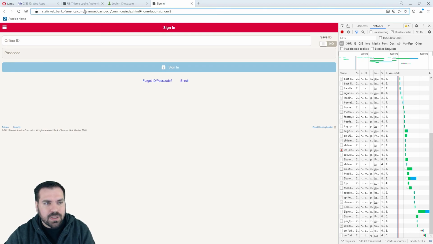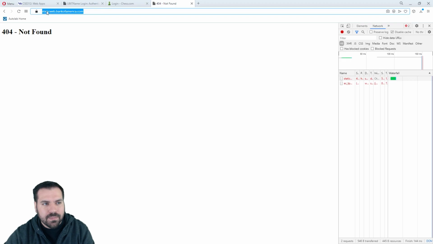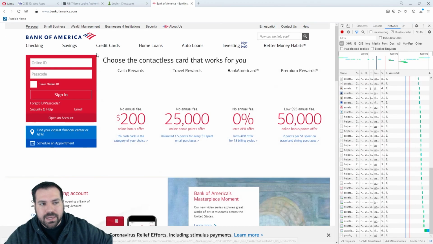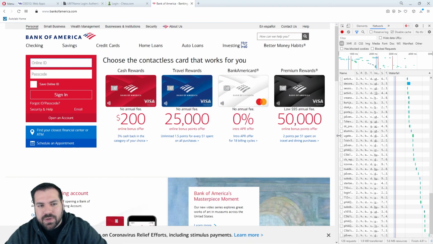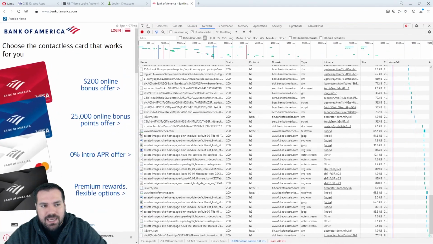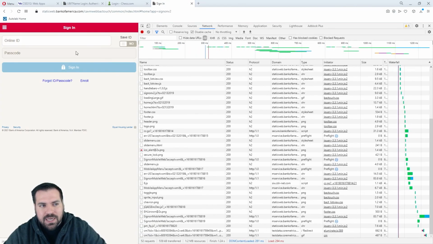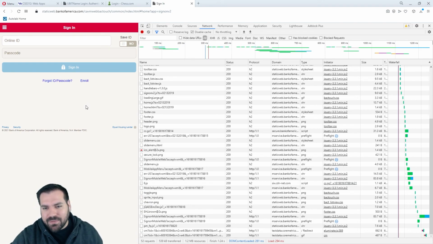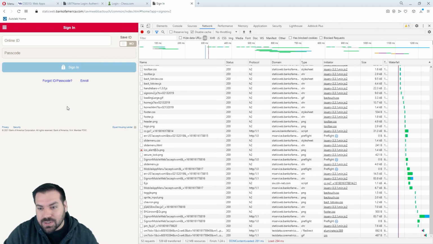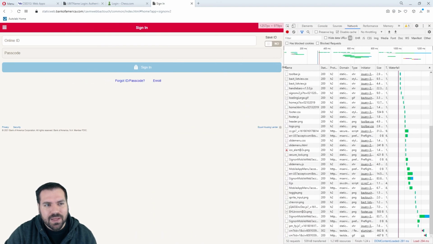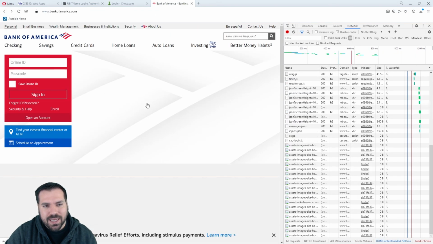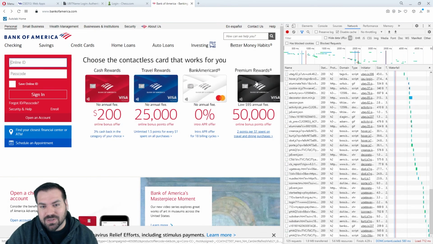So the problem is what they're doing, notice how this is a different login screen. What they're doing is reading the size of the screen, and if the size of the screen is too small, actually get the mobile version of the site. And their mobile version of the site does, I believe it's an MD5 hash and then base 64 encoded of the password, which doesn't add any security, but for some reason they're doing that only on the mobile version. I would like to know from their devs why they're doing that. But if you get the desktop version, they're not doing that. It's plain text passwords.